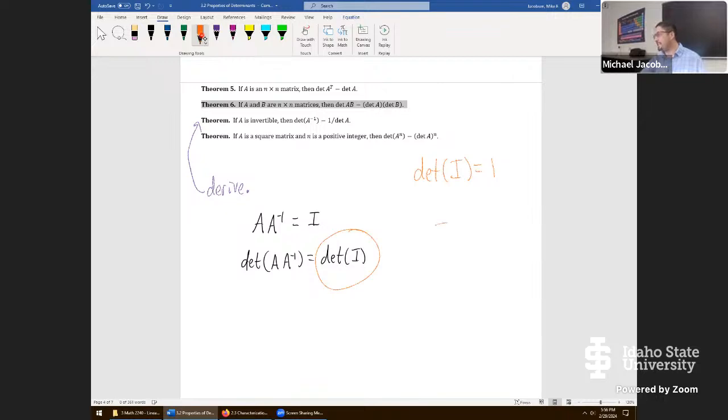Exactly. It's a 1 because the identity matrix, if it's, let's put down just a 3 by 3, goes this way. So you're just taking the product of the main diagonal. I mean, that can be kind of confusing on an exam. So this is actually a pretty decent property already on its own to think about. Okay, so now, thanks to that property, the right-hand side is just a value of 1. That's nice. And thanks to this property, we can do a factorization right here. Again, that is pretty weird, but it's allowed now. It would be determinant of A times determinant of A inverse equals 1. So there we have it.